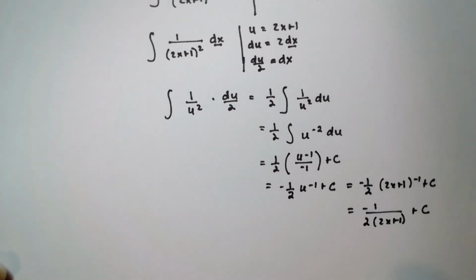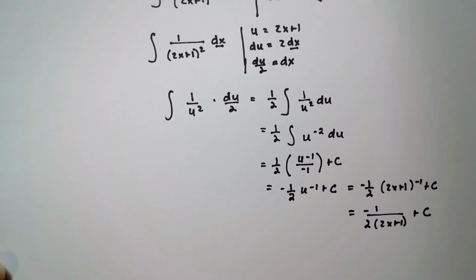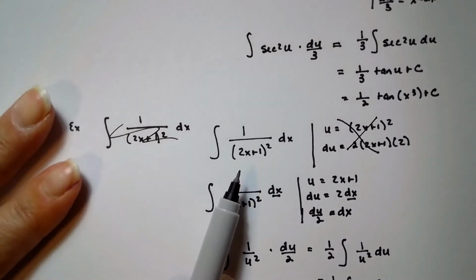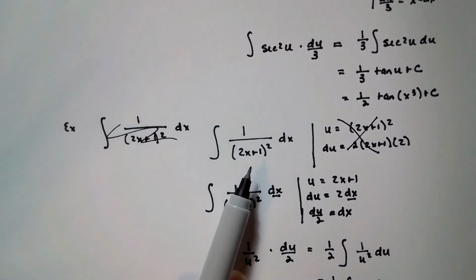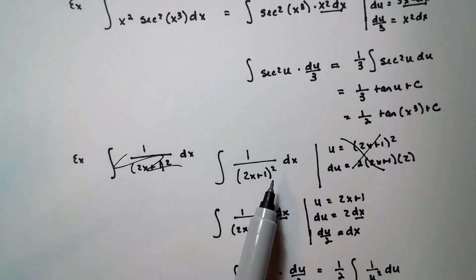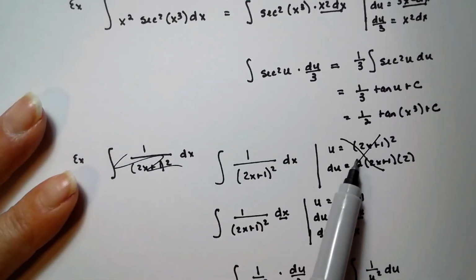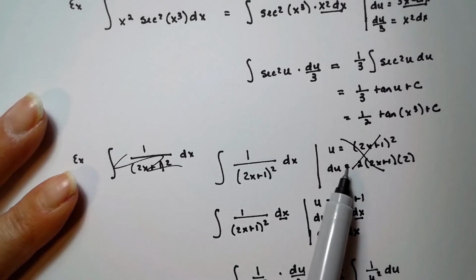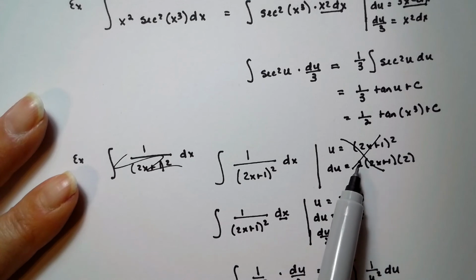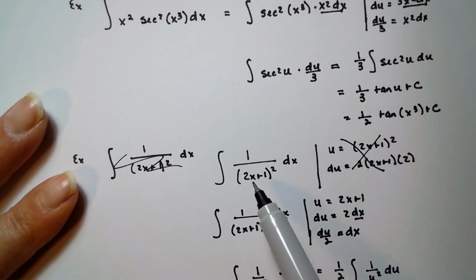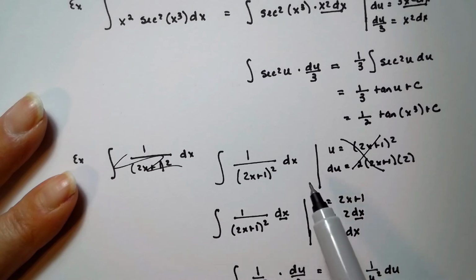Oops, sorry. Getting to the end of the paper, so I apologize. A lot of times when you have a denominator, the denominator will be what u is, unless it's got a square root or parentheses in it. If it has a square root or parentheses in it, generally we'll let the u be that inner part, though this isn't 100%. It depends. You would have to play around with it and work it out. If you take the derivative and you get something weird that you don't see in the integrand, then go try a different route. But generally, if it's parentheses raised to some power or some really weird stuff in a radical, it's usually the stuff inside the parentheses or the radical in that denominator that we assign to u.